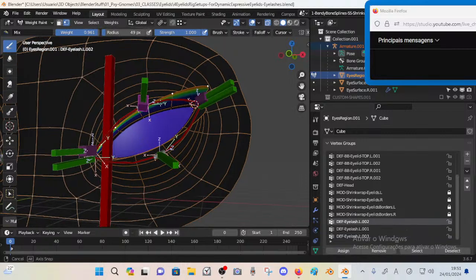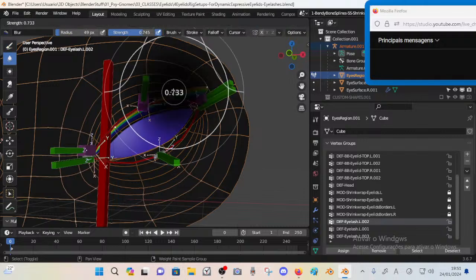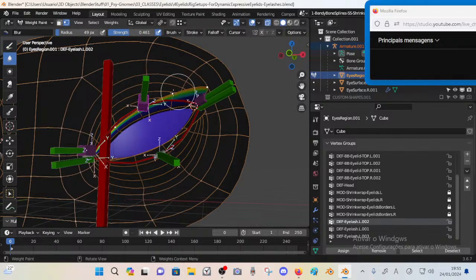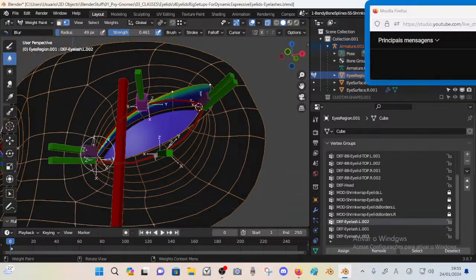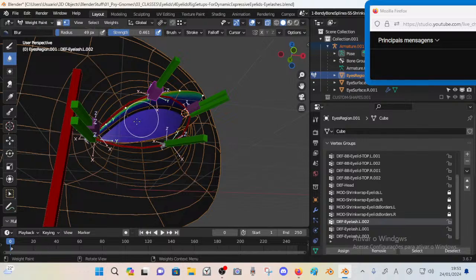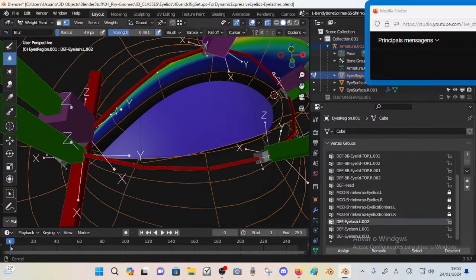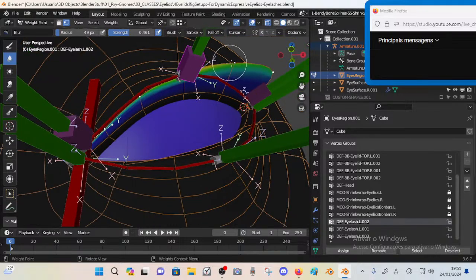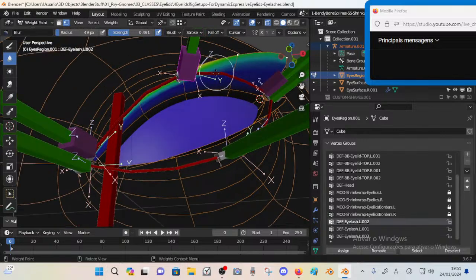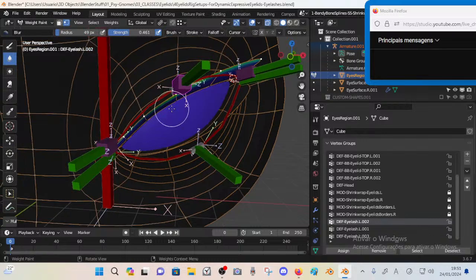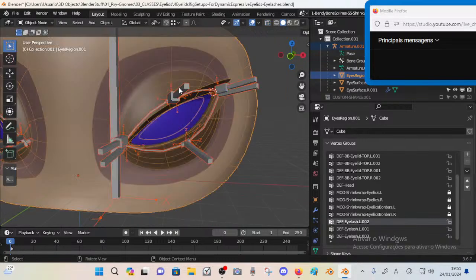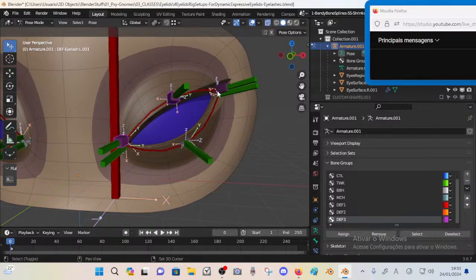And here now we're gonna reduce this. We're gonna blur this. We will hold some strength there for the center one, but we're gonna blur anyway. Same here, but we're gonna hold some stronger influence for the central one. It's important. So now this should be good wave painting. Let's make sure these are deformed bones. All right.